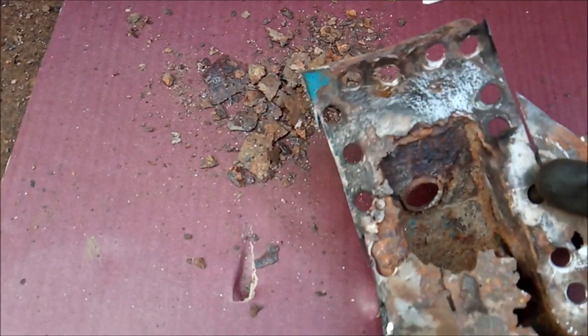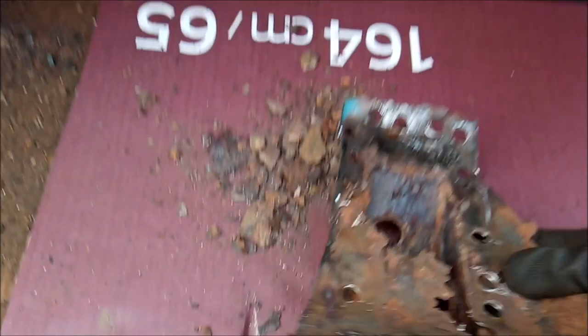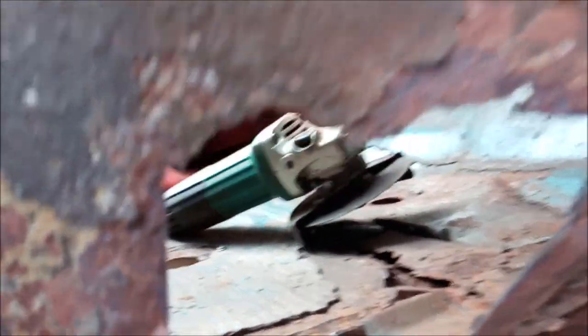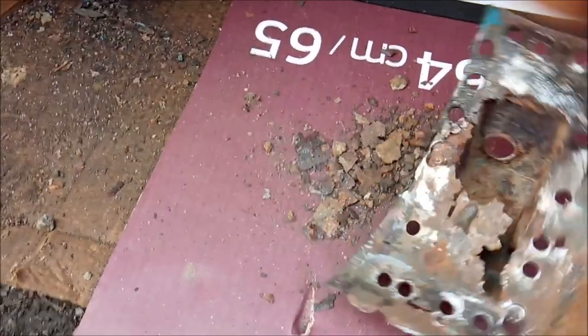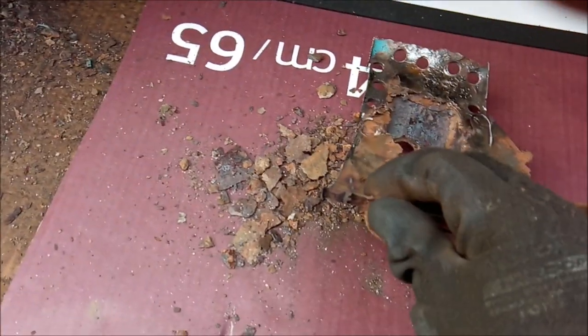So what I'm going to do is measure up the space that's now left in the bulkhead, or the lower part of the bulkhead, inside car and grinder. Because some of this is actually cut back a bit more. And yeah, I need to replace that. I didn't expect to be doing a jacking point as the first job, but I felt that it needed to be done because the floor pan was so thin. I mean, it is really, really thin.